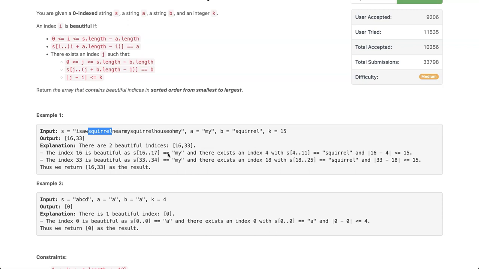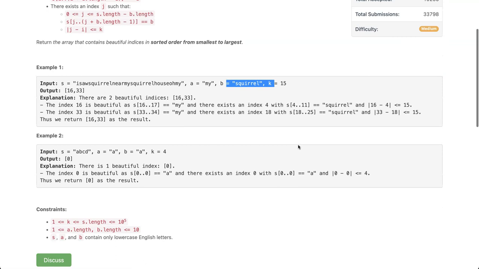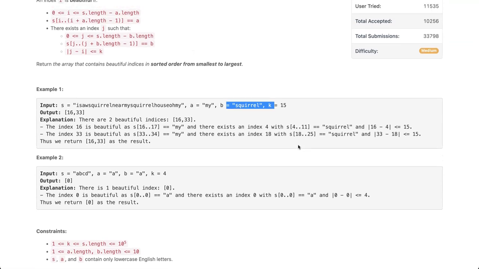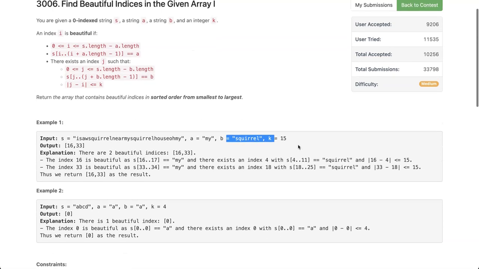So this problem is about finding substrings of S that are equal to A and B, and then finding the indices that are beautiful.